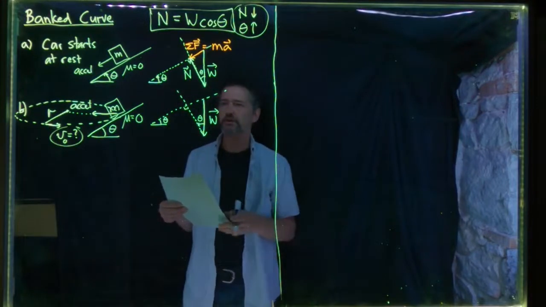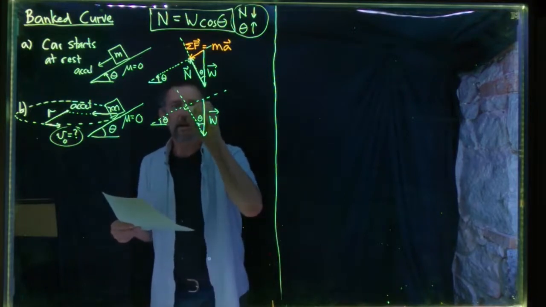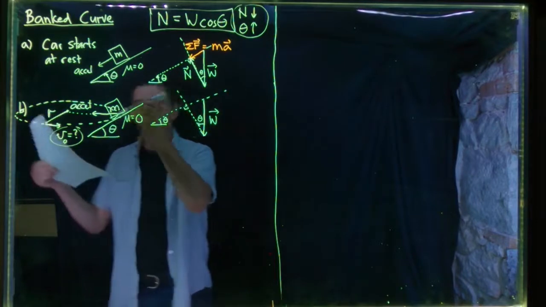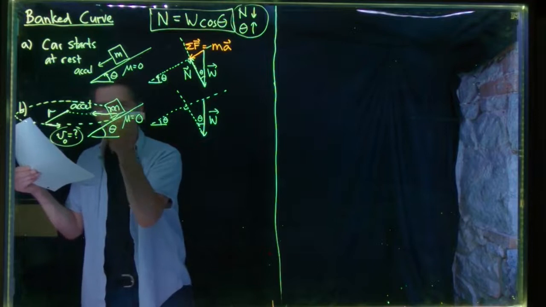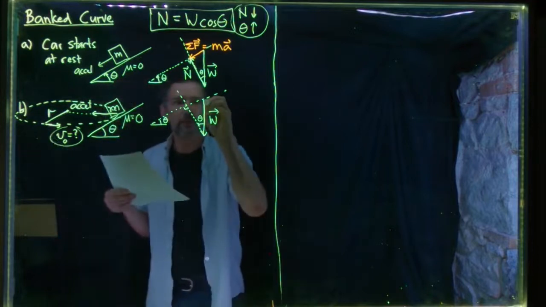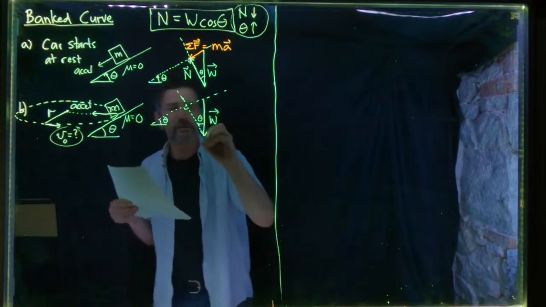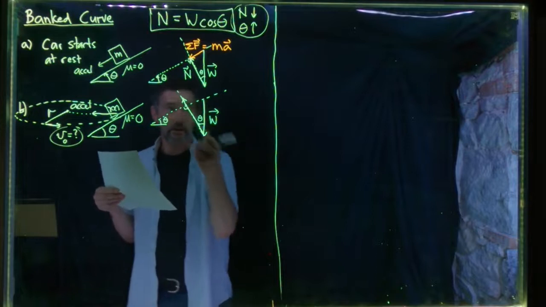And then the question is, how long is it? Well, if we make it the same length as in this picture, then the net force will be that way. That's tilted down. We need a net force that's horizontal towards the center of the circle. So the net force has to be exactly horizontal. So it has to be on that line, which means that the length of the normal vector, we immediately determine that to be that long.